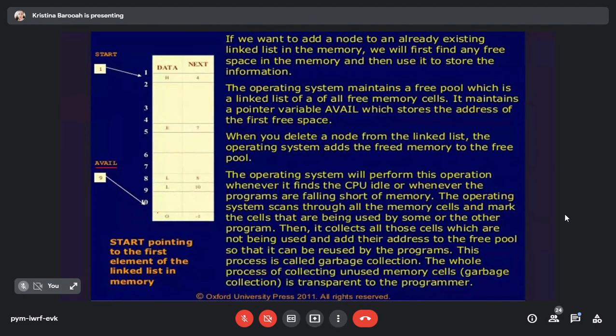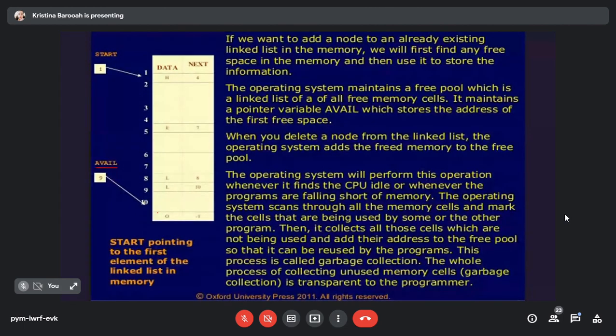Once the memory is allocated to your node, you can go on creating more nodes by checking if there is memory space available or not, and then finally creating the link between them, right? So that's the thing. But you need to keep in mind that once you delete a particular node, whatever space was required by that node, since it is not existing at this particular moment, has to be recycled, so that you do not waste your memory.